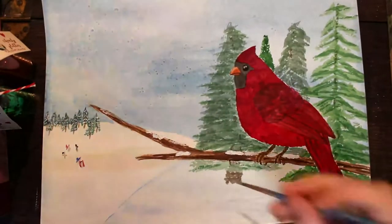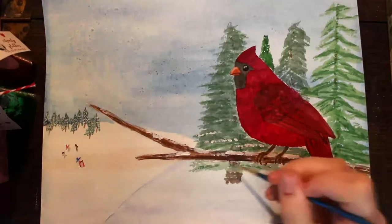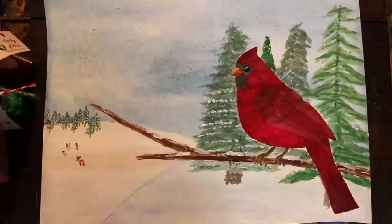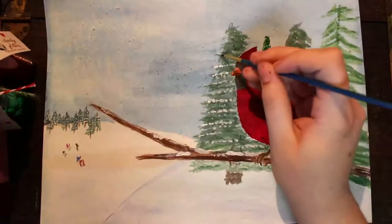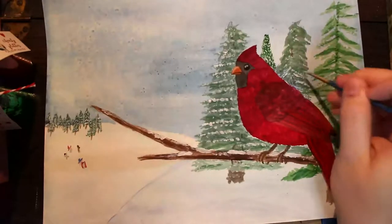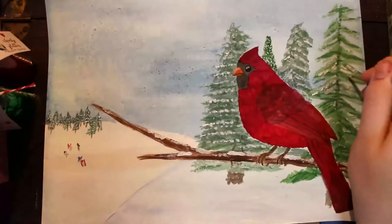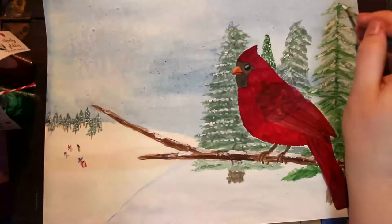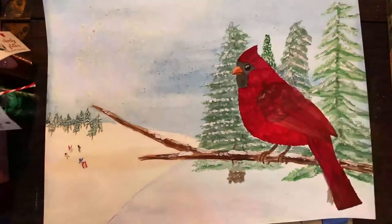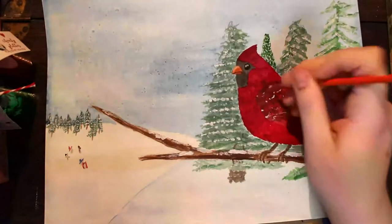I did a little of that, and because I knew that white watercolours would really soak in and not stand out nearly as much as I wanted, I got out my acrylics and used white acrylic paint to put snow on the branch and on the trees in the background. Then I decided to go for some glitter because it just needed some zazz — some more festivity. I used red micro glitter on the wings and on the bird in general. Micro glitter is horrendous to clean up — it was very messy, and it doesn't come off things easily; it just gets everywhere and is impossible to clean up.